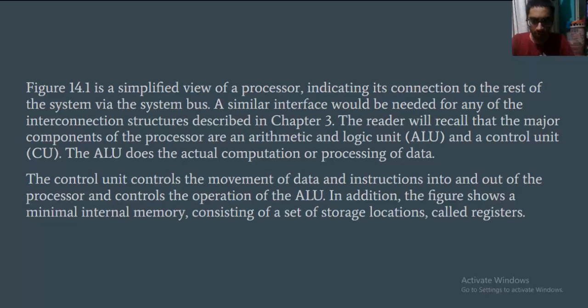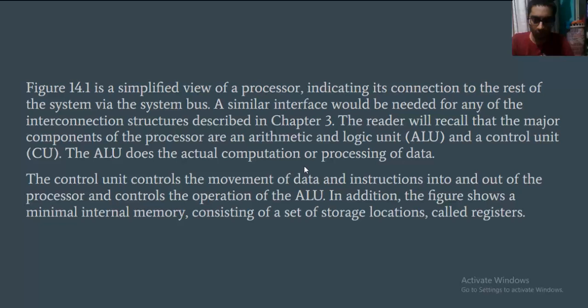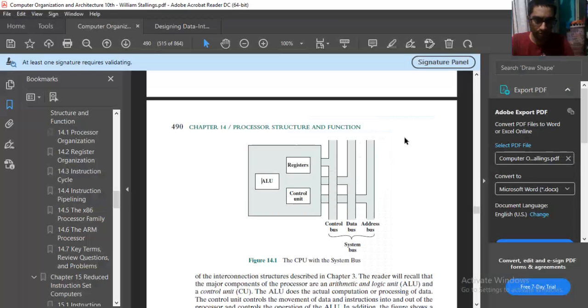In addition, the figure shows minimal internal memory consisting of a set of storage locations called registers. So this is the minimal internal memory, which is known as registers. These registers are basically small storage locations. There's a control bus, there's a data bus, and there's an address bus.